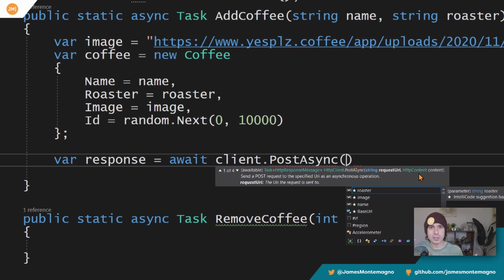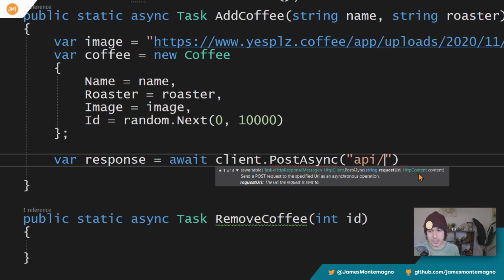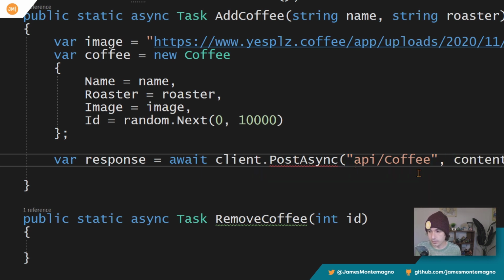There are different types of HTTP content, like streams and strings and objects. We can actually pass it string content and we can pass it JSON because we're able to do that. And automatically our server will be able to deserialize that, which is very nice. So our API is actually going to be the same as before, API/coffee. And then what we want to do here is simply pass in some content, okay?